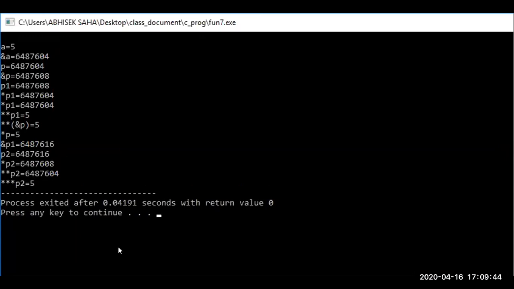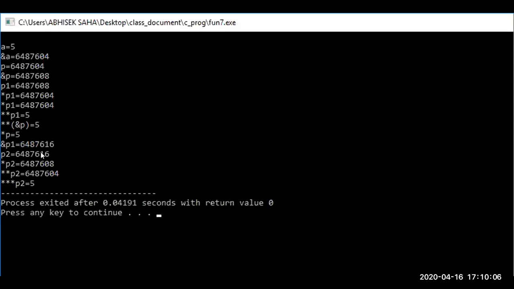Look, it is already printed. Address of P1, that is 6487616. That is the value of P2. Fine. This is the address of P1, and this is P2. Hopefully this much is clear.